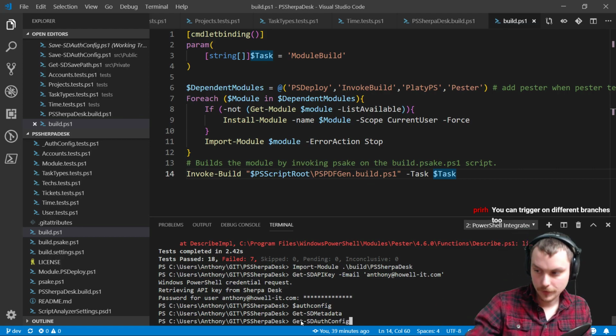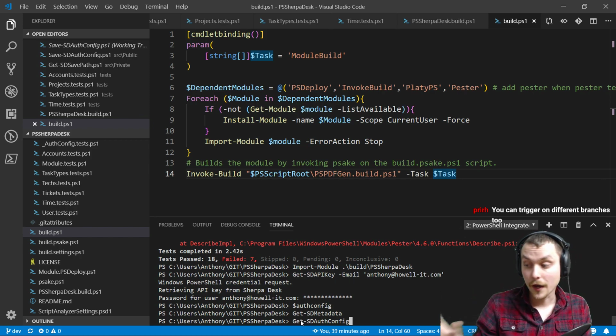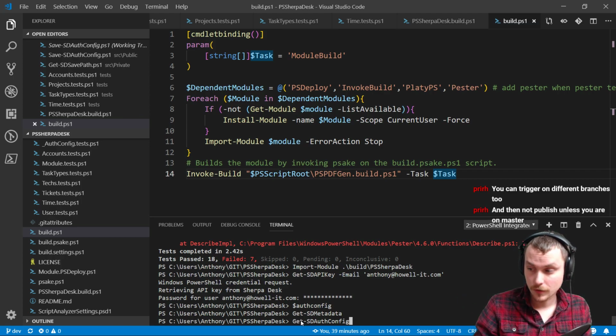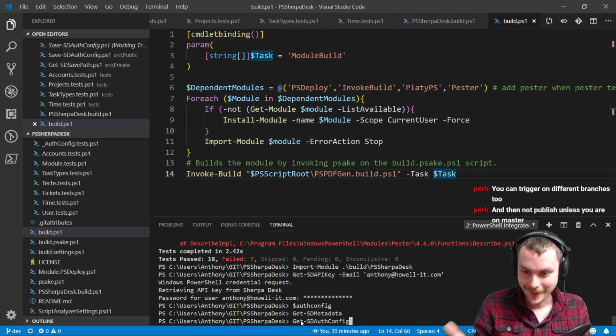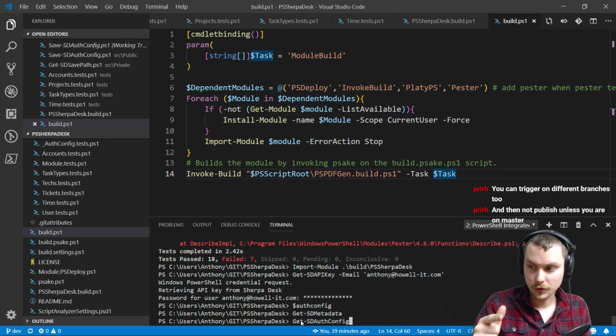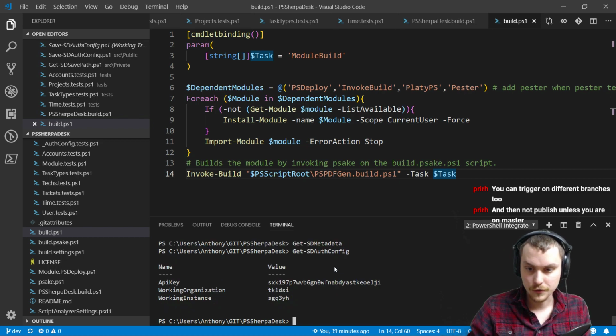Oh yeah, you're absolutely right, and that's why I switched it to dev. I don't have continuous integration set up right now, so it's not going to trigger off changes yet, any changes. It's on my list. So I was going to switch over to dev and then go from there. And if you're curious, to get SDAuth config, that variable actually returns all this data.